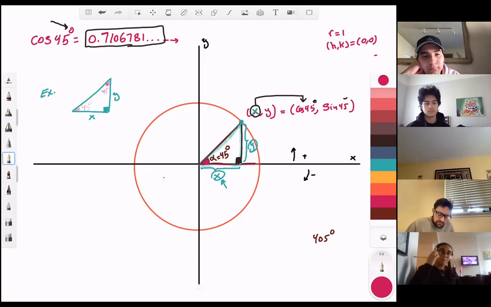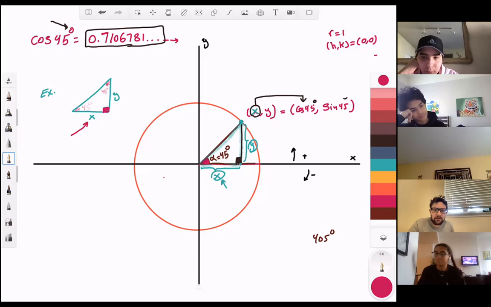What else do we know? So we are trying to solve the triangle. We're trying to solve this X. What else do we know about this triangle? It's a 90 degree. 90 degree, very good. What else? Do we know any measure of this? Do we know the hypotenuse? That's 1. Yeah, this is 1. So we know one thing, 1.